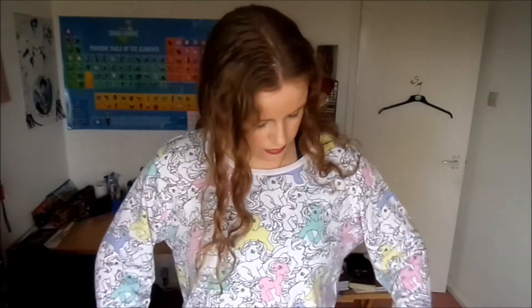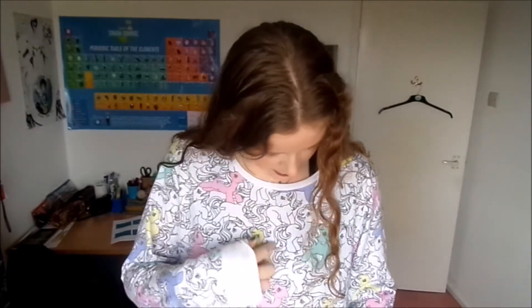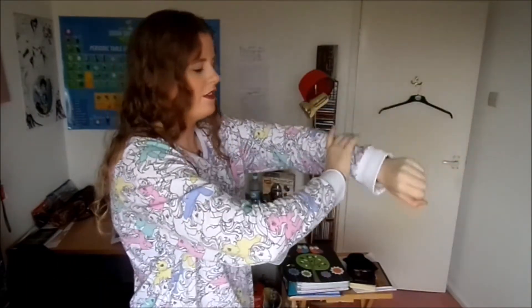I lied about the elephant t-shirt being my favourite thing. My favourite purchase of the day is in fact this My Little Pony sweater, because it's adorable and it's really cute. Me and my mum were joking about buying some fabric pens and colouring in all the ponies that haven't been coloured in. It's the comfiest shirt I've worn in so long. I bought it about four sizes too big so that it would actually fit my arms, because I'm a giant so nothing ever fits me.